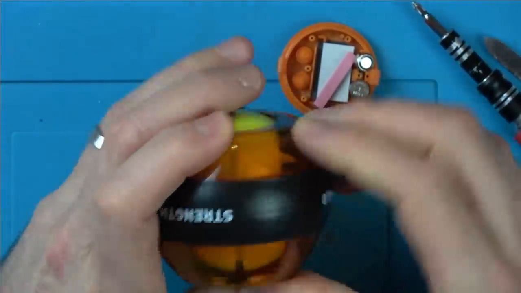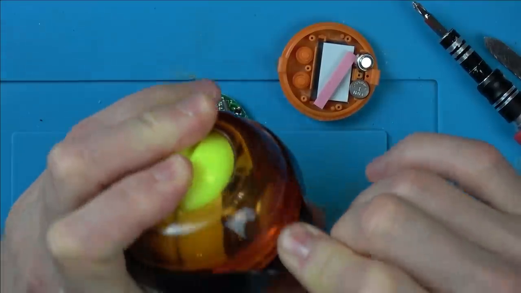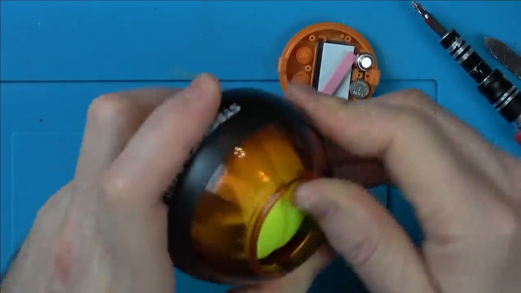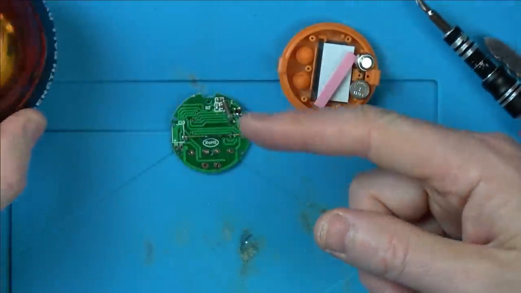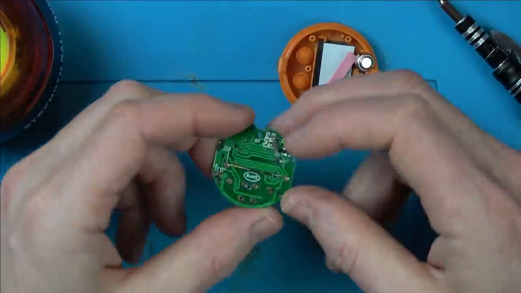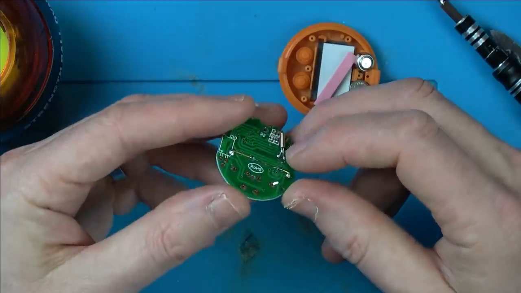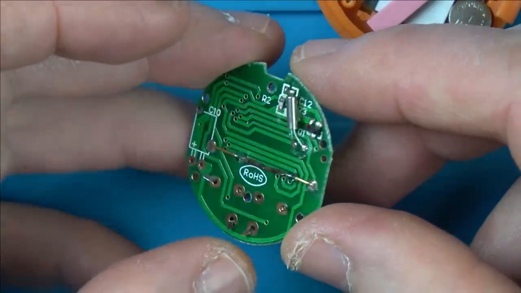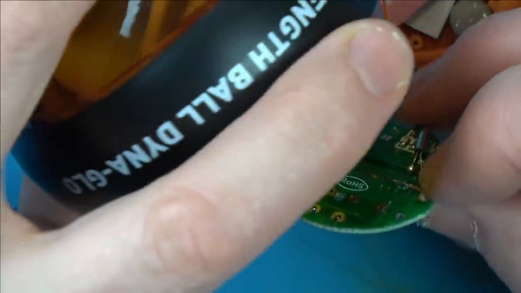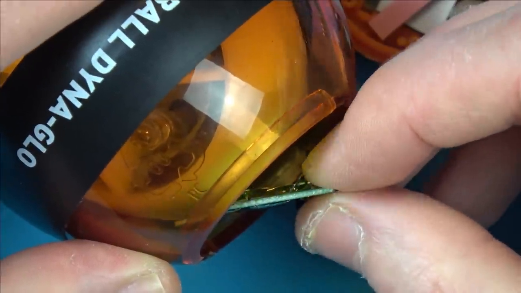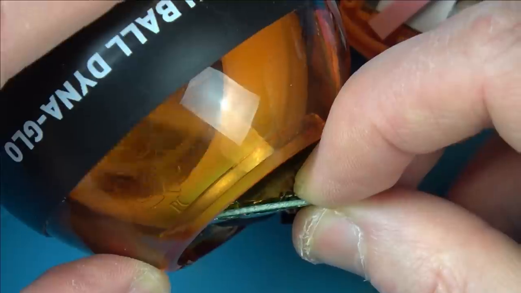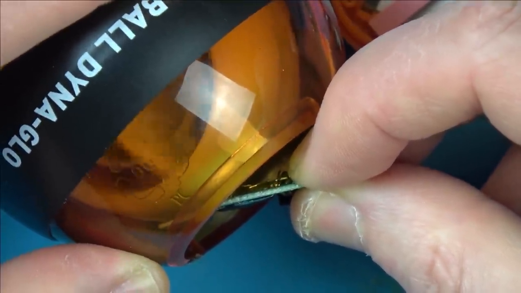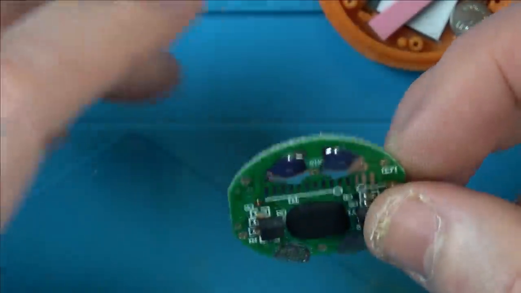So this must have a magnet inside it and every time it passes there must be a magnet on one of the top bits here or something. Let's have a look. We've got LEDs here and here. I wonder, I didn't see those ones lighting up there. But we can check that at the end. It doesn't really come apart, oh actually it would come apart from here. So it's probably glued or plastic welded together. Anyway there must be some magnet somewhere which passes this and it must just kind of like make break to count the revolutions. Oh yeah, it's broken.